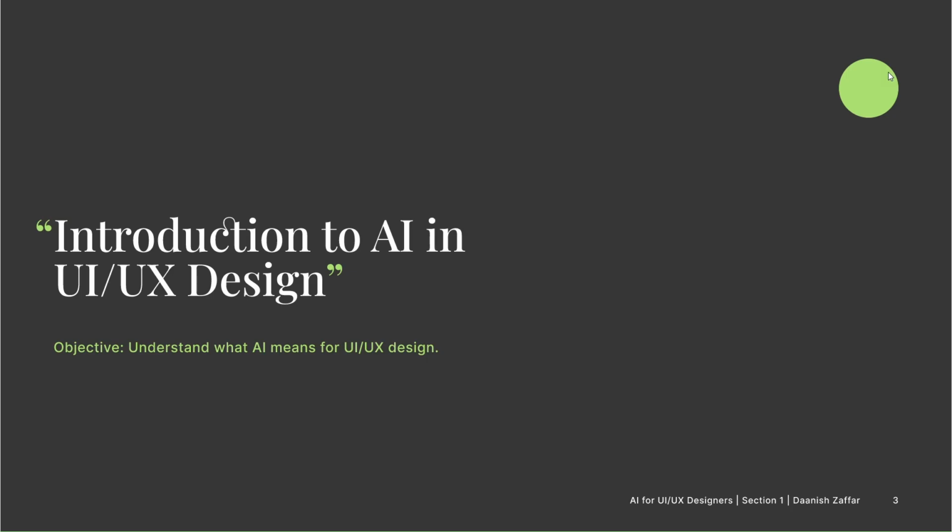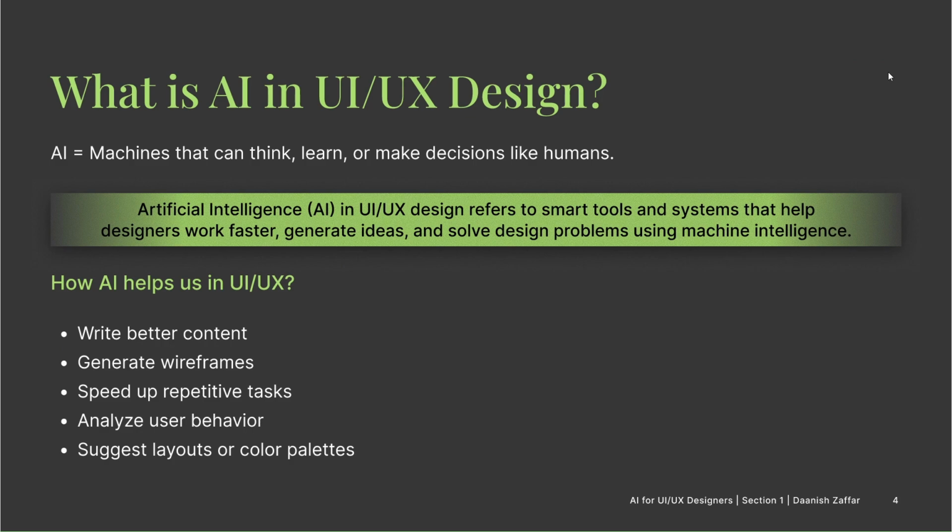So, what is AI in UI/UX design? First of all, let's see what AI is. AI in design means using smart tools that understand your instructions and help you create and generate designs in a better and more efficient way. They can do various things, like suggest layouts, write text, and even organize your design files. You are still the designer, you don't need to worry, but it helps us make decisions more quickly, and it generates the base flow or the basic structure of your designs.